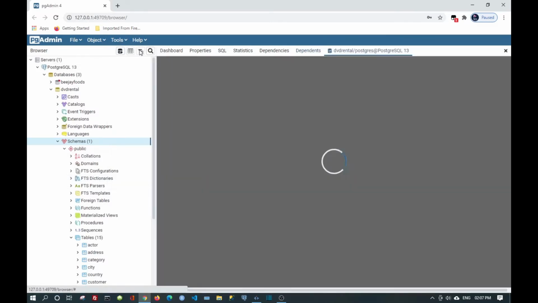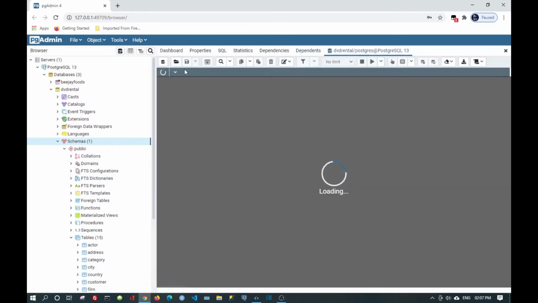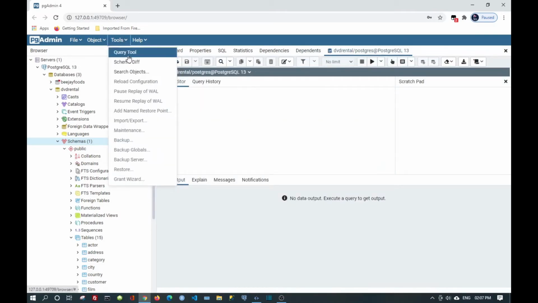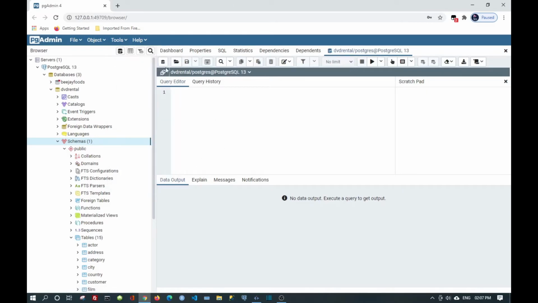If you want to query it, make a request for it. Click Tools and Query Tool. Now I want to tell you that the select keyword is not case sensitive, so you can make it capital letters or small letters.